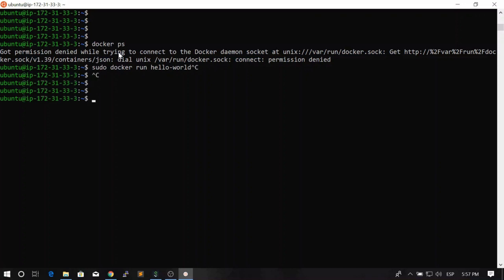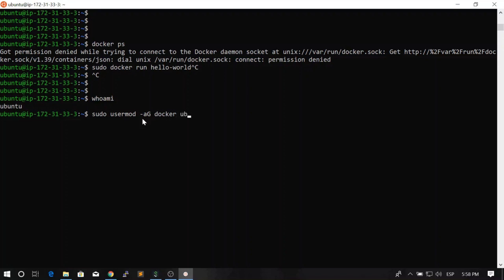What we need to do is to add the current user, which in this case is the Ubuntu user. We need to add this user to a group that was created by Docker, which is called Docker. So basically we do something like sudo usermod -aG, append to the group Docker the user Ubuntu, or I think it's the opposite.